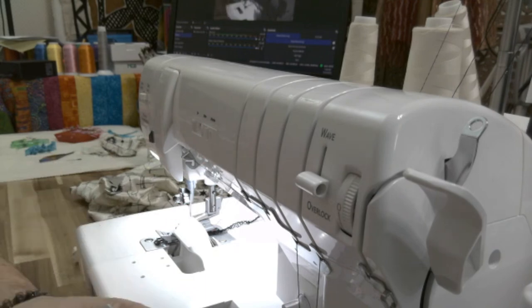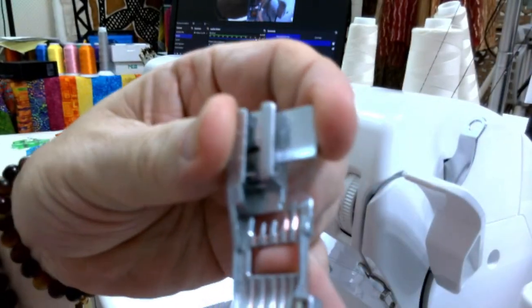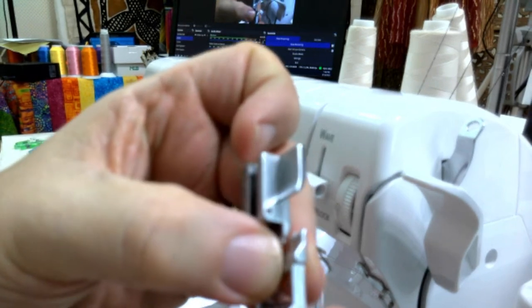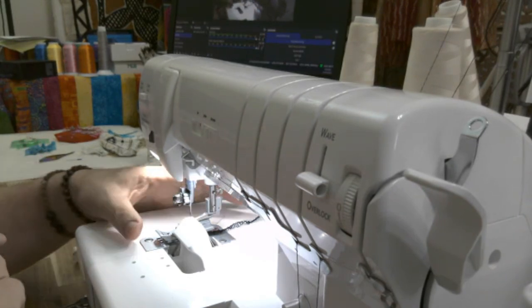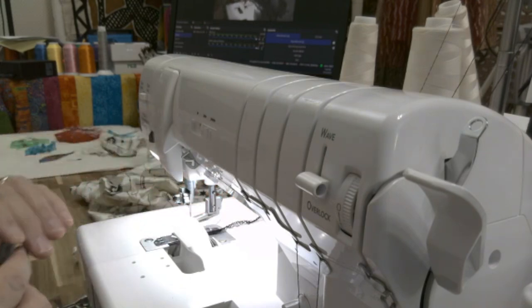There it is. Duh. This is what's called the open-toed foot. There's no metal here, but that way you could line up your previous line of stitching right before it hits that needle. Let me get it lined up, and then I'll give you a close-up view once I get it lined up before I start stitching.